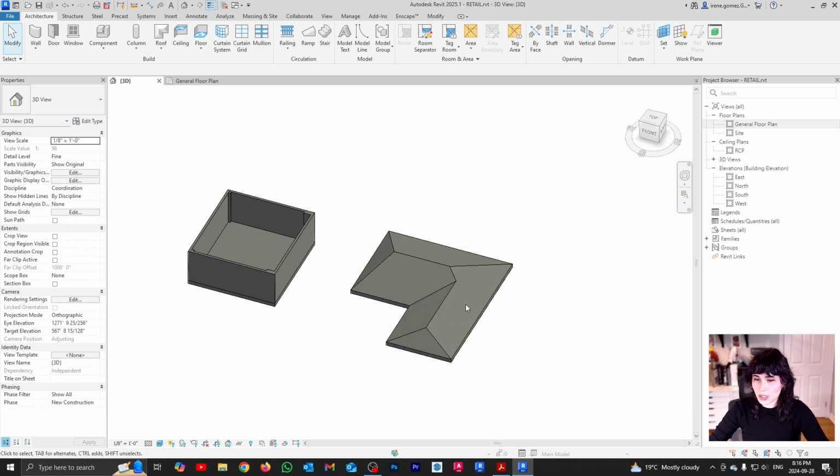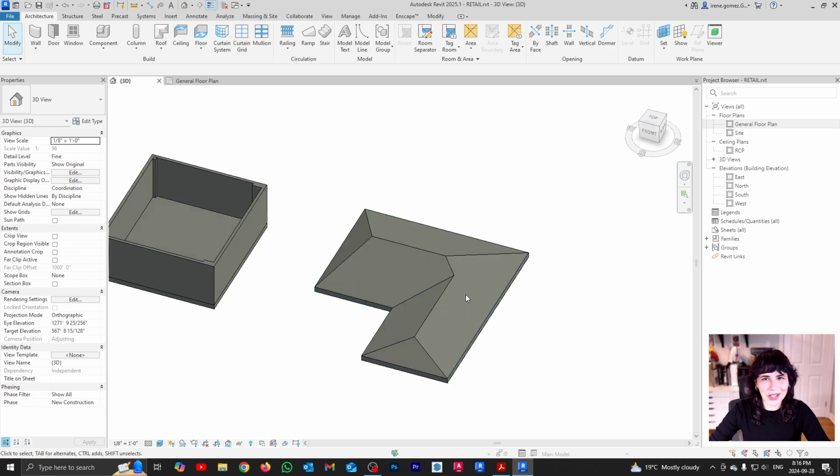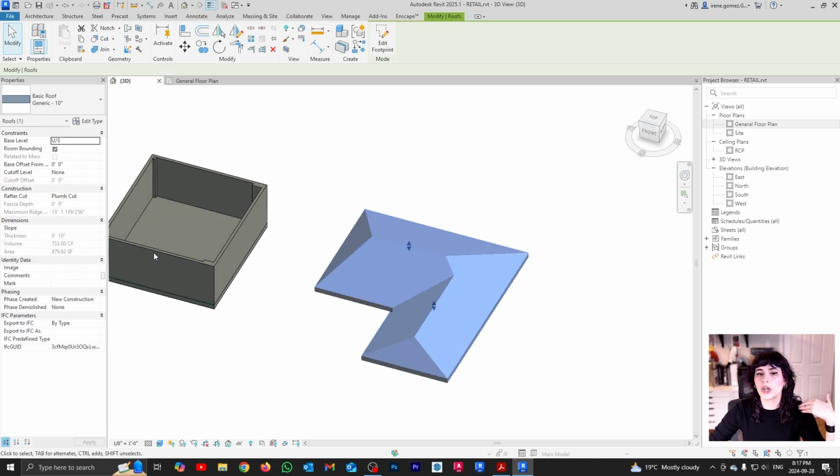And in fact, for this project in particular, we do not want a sloped roof, because as I said in my previous video about floors, in the real world, what is most likely to happen for this project in particular is that the top of my project wouldn't actually be the top of the building, but instead it would be the slab for the next floor because it is a multi-story building. So if I am pretty sure that what should go at the top of my building is another floor, why am I using a roof?